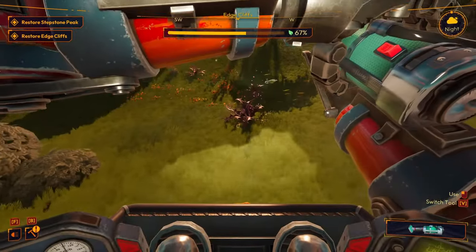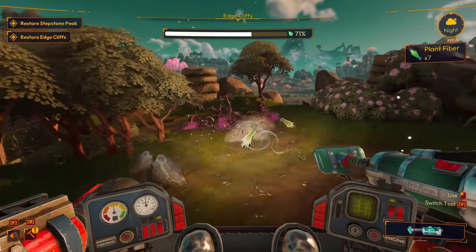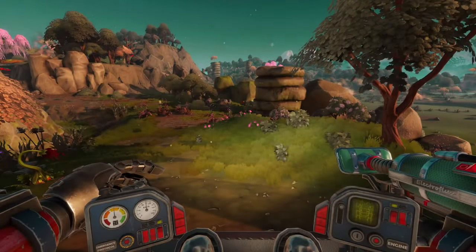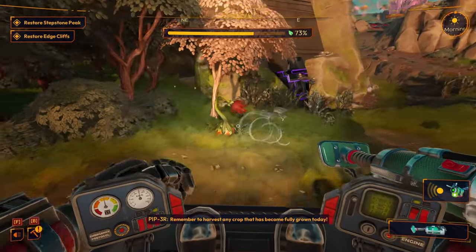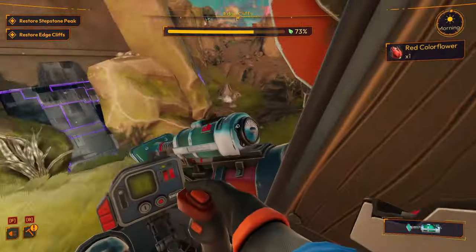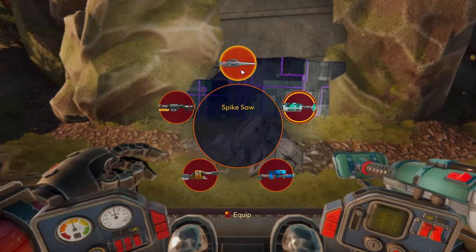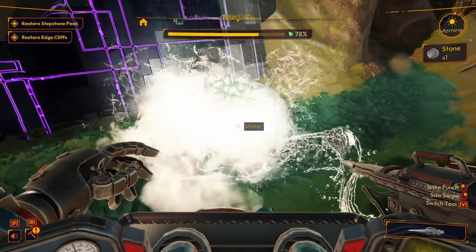But back to decontaminating. Man, I need to learn how to talk. Wakey, wakey, partner. Remember to harvest any crop that has become fully grown today. No use in waiting for that sweet reward any longer than needed. We're almost done, 78%. Oh, damn.